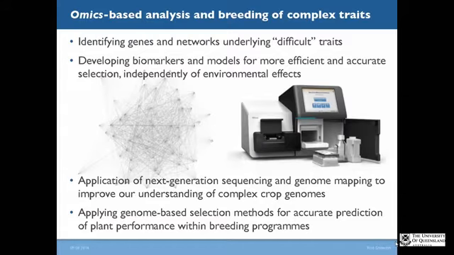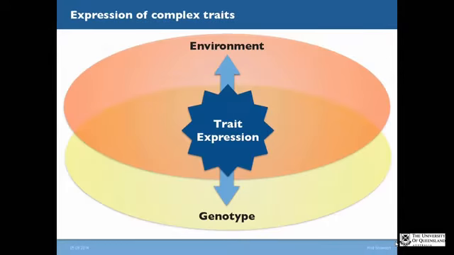And more recently, and really where we're heading, is trying to apply genome-based selection methods so that we can use these really high powerful genome data collection methods in order to accurately predict plant performance within breeding programs without having to phenotype every single line in multiple environments, multiple years, which is an extremely expensive enterprise.